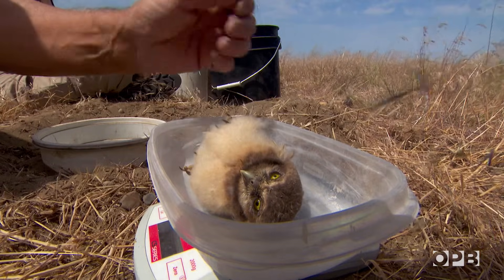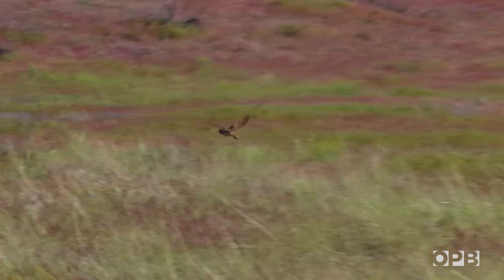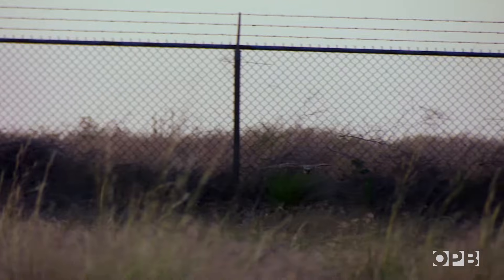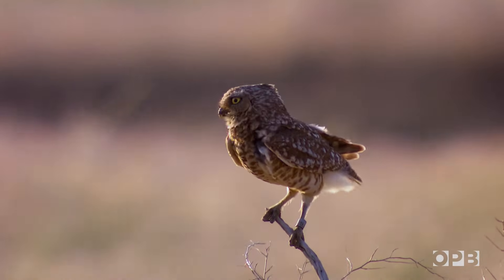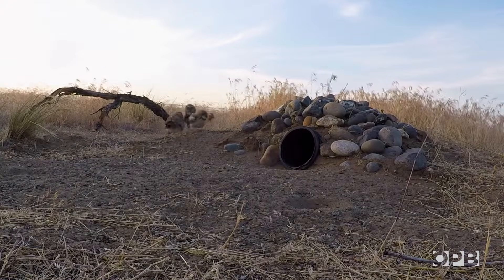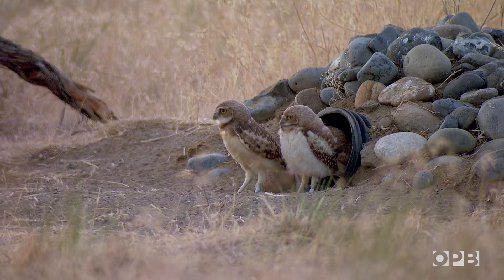David's studies have revealed some unexpected results. We knew that they were migratory but had no idea where they went. When we put geolocators on to identify their migrations, we thought they all went south. The females all went south for the winter, but we realized that most of the males actually went north for the winter. It's changing what we really understand about the owls. They tough out the winter so they can be first back — if they're first back, they get dibs on the best burrow, and if they have the best territory, they're going to have the most reproduction.